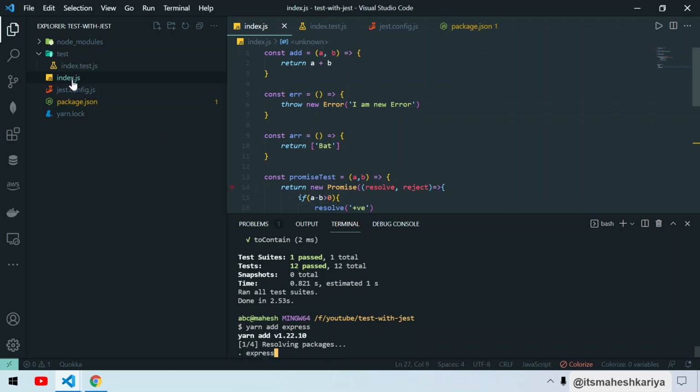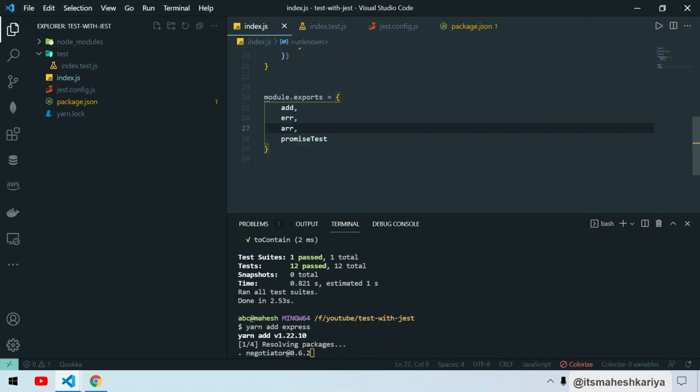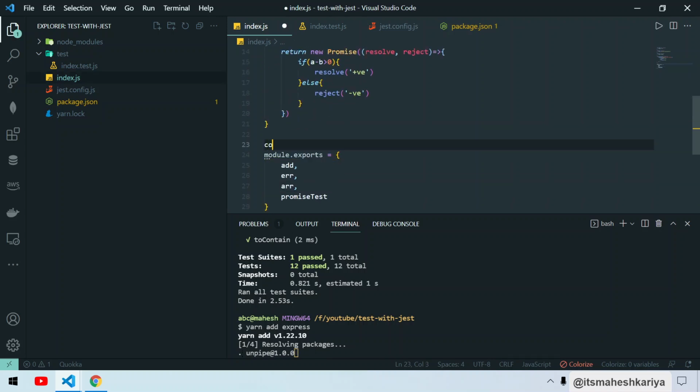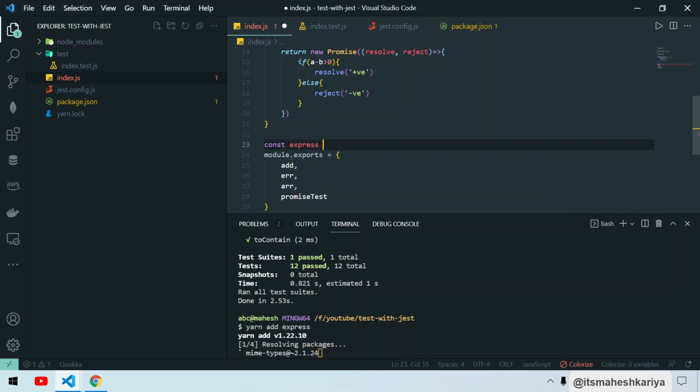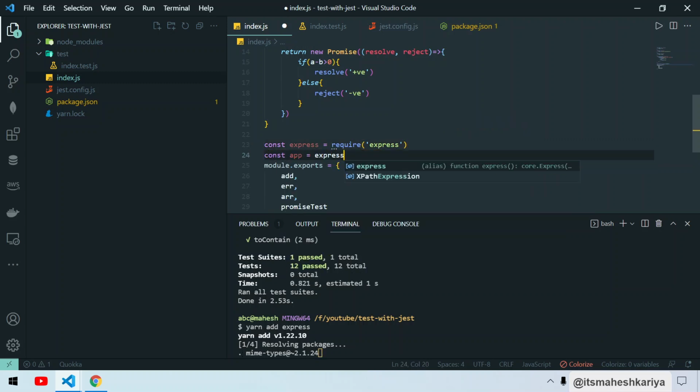Inside index, you need to write normal, hard-coded data first. Const express equals require express, normally const app equals express.